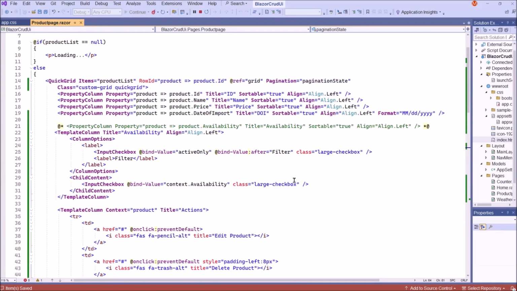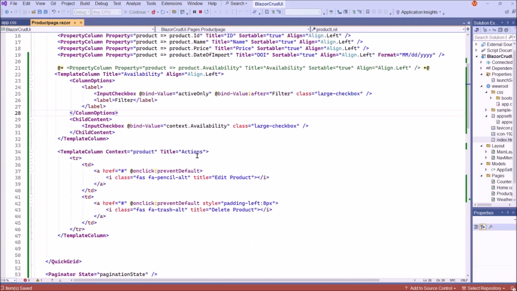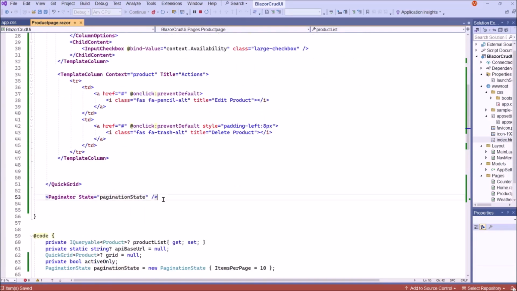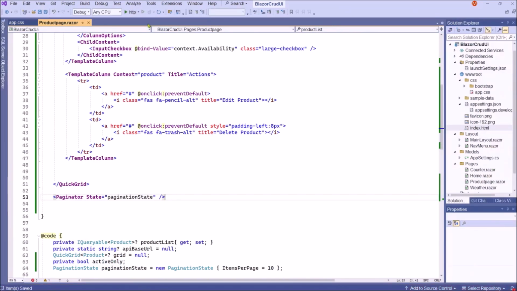Now we have added several things. First one, we have added one line here using this grid CSS. Then we have added actions column and there are two icons. We will see soon. Then we have added pagination. The pagination is here. Now let's see it. Save it, compile again.